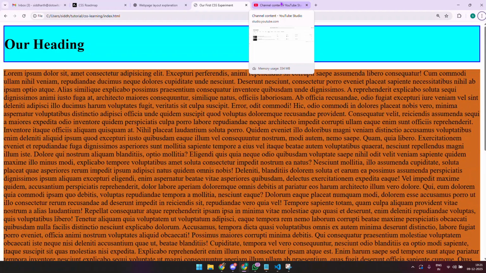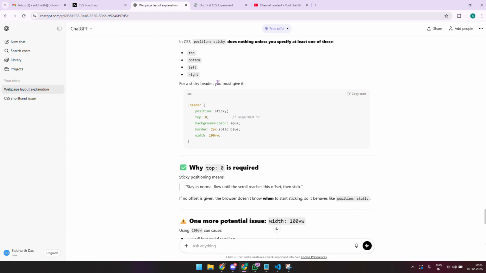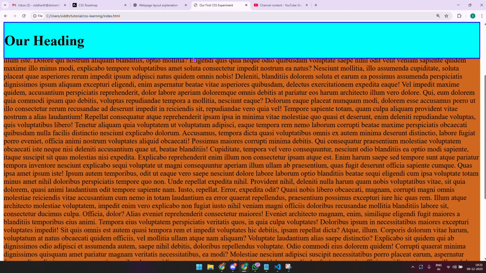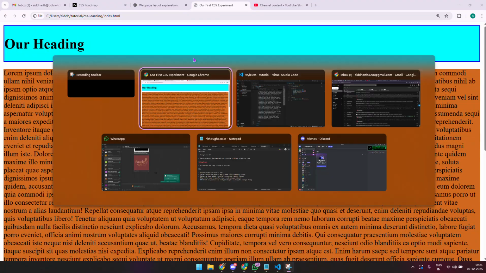You have to define the position for it. According to GPT, for a sticky header you must give it some top, like 0, because if no offset is given, the browser doesn't know when to start sticking. So you have to tell it when to start sticking, otherwise it behaves like position static.